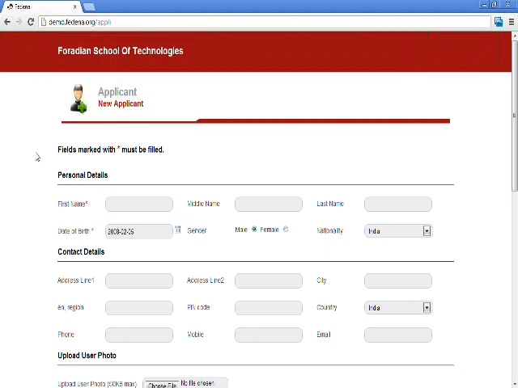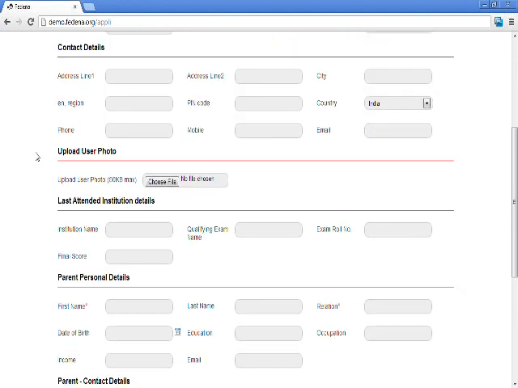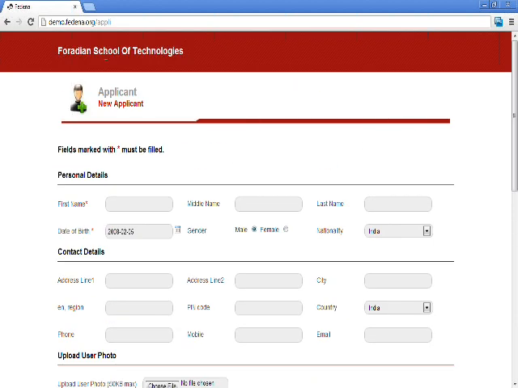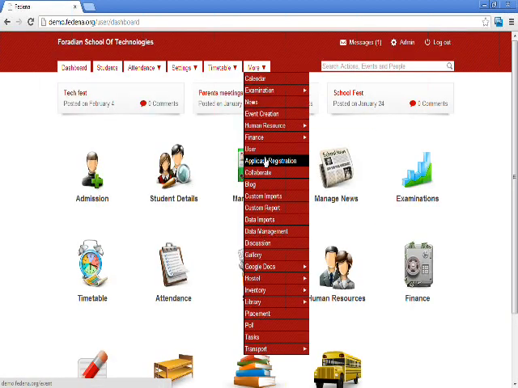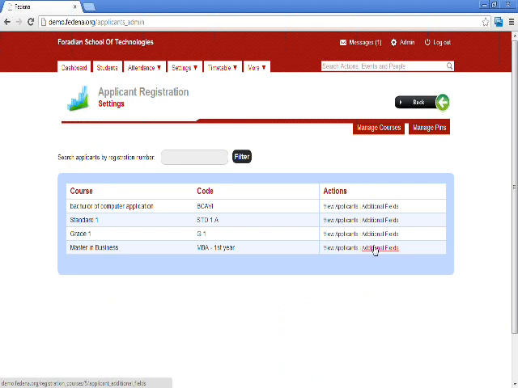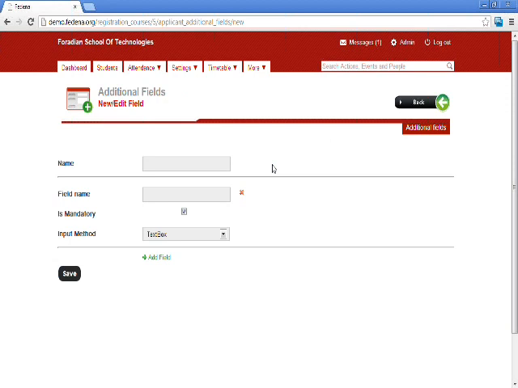The one you see is the basic or default fields for the application forms. If you want to add additional fields, you can use the option Additional Fields. You can add any number of additional fields so that these additional fields added here will be reflected in the admission form.